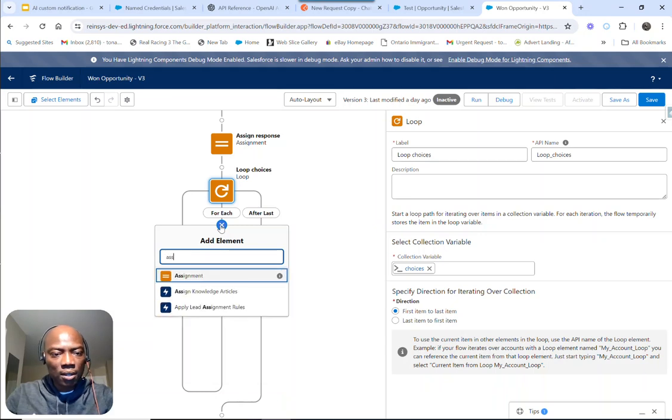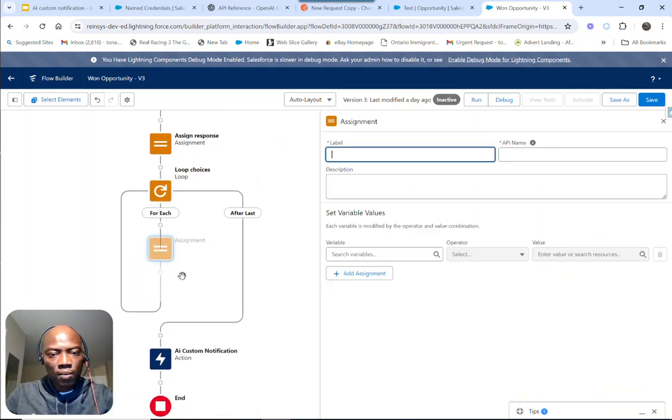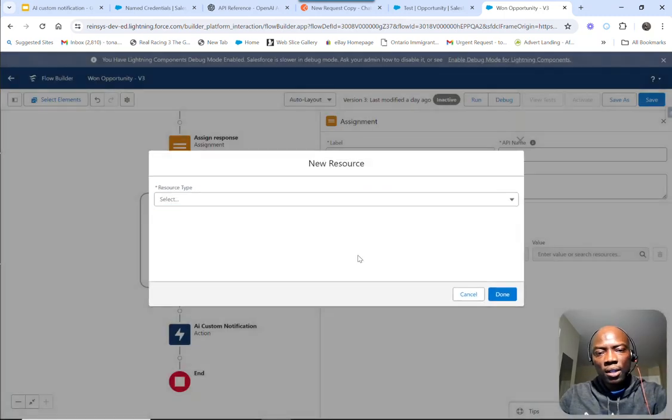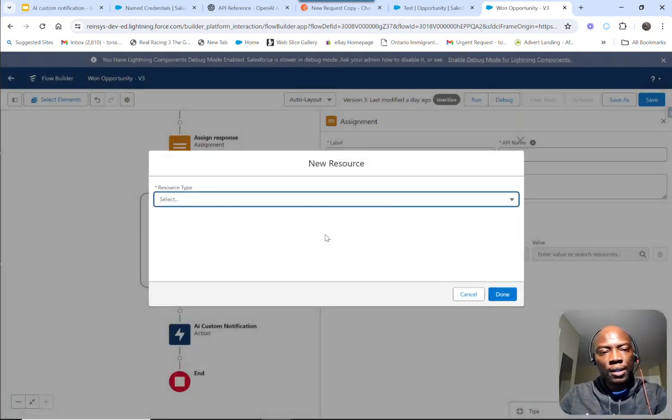So assign, set response. Now from here, let's create another variable that will hold the message for us.